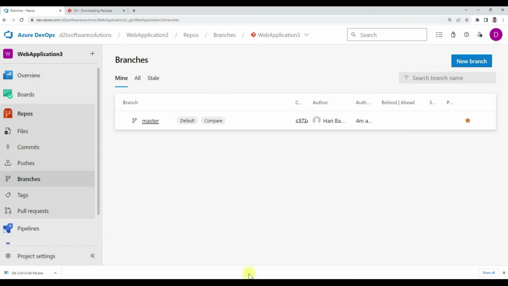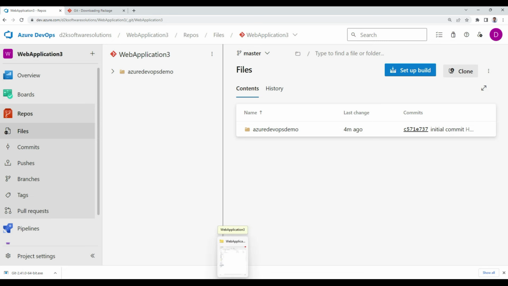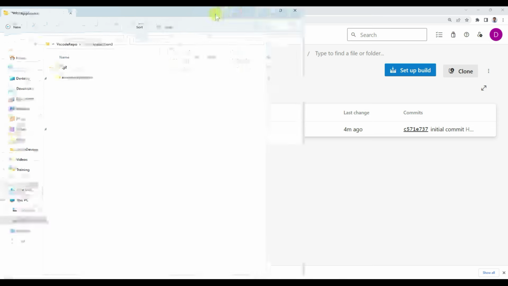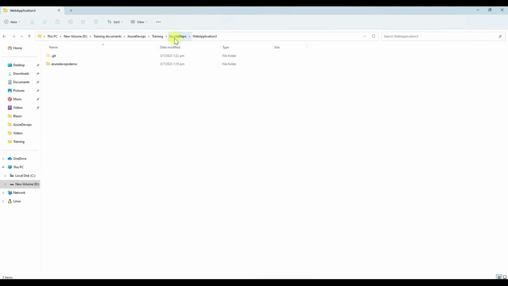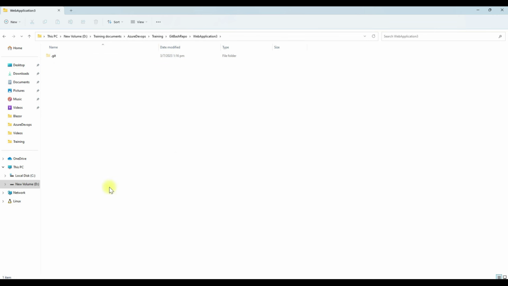Now I want to pull these files, whatever files I have pushed here, into my local again. How I can do that is, for example, where we committed these changes is under the VS Code repo. So these files we added into this repository, but Git Bash is still showing empty. So I want to sync up.